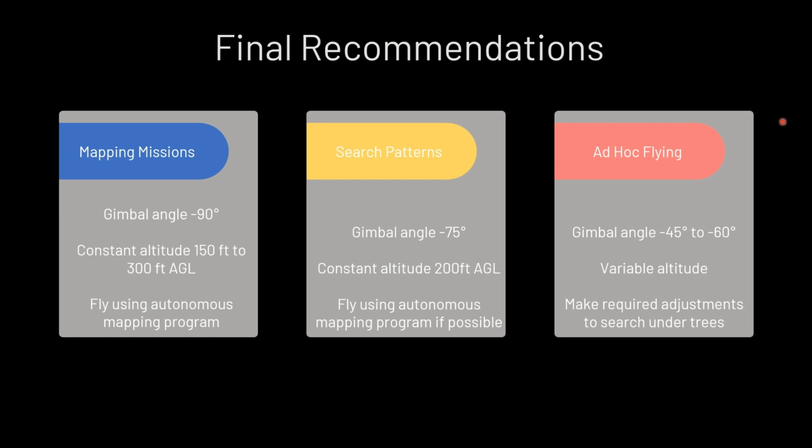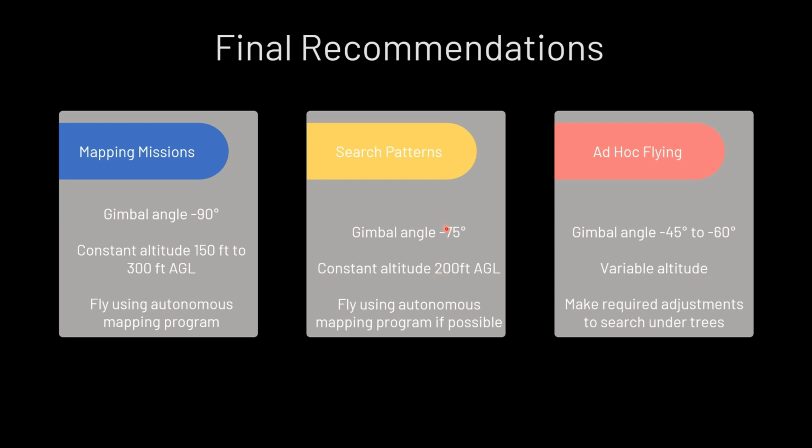And finally, our recommendation for when you're flying search patterns, or if you only have one shot at this and kind of need that Goldilocks setting, a recommendation would be set that gimbal angle at -75 degrees. That way we get some of the benefits of flying with the camera at an oblique angle with regard to subject size and being able to see under the tree canopy, while still maintaining the field of view and avoiding some of the trapezoidal effects and those things that could negatively impact our ability to generate orthomosaics and things like that. Fly at a constant altitude. Recommendation here is 200 feet.